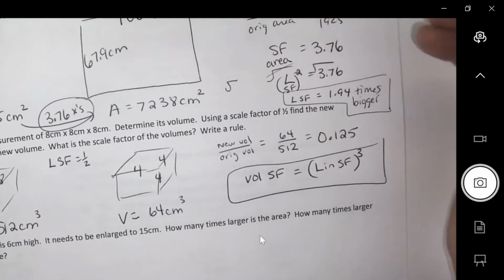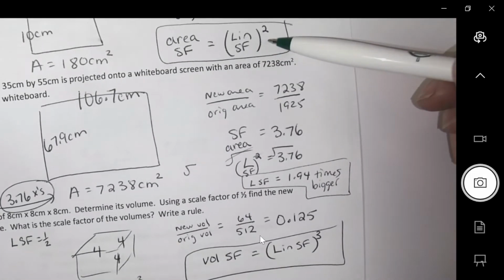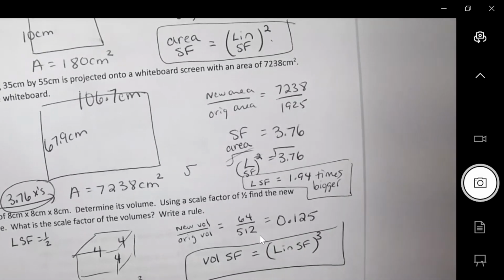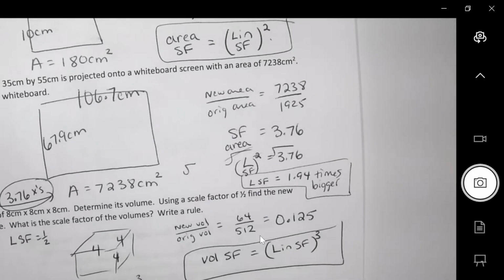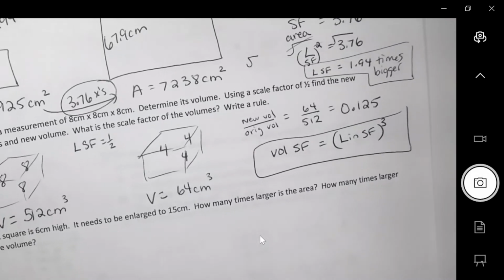So are we going to remember these two rules? So there's my two rules. The area was when the linear scale factor was squared. Volume, you got to cube it. So working back, what's the opposite of cubing something if some of the problems have to work back from? What's the math operation that's opposite of cubing something? Do you know that? Cubed rooting. Cubed rooting? So we're going to have to probably find those in our calculator. Let's see if we tackle one of those problems.